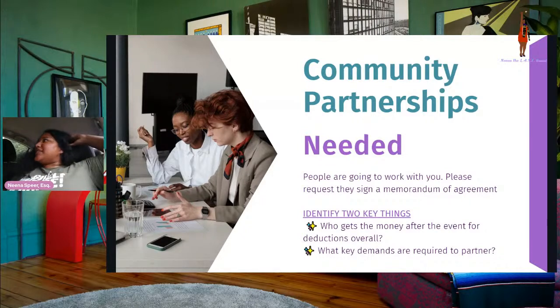Some people ask you to set up a bank account. I'm not doing that. Okay. There's just something about that and confusion about funds. Some people want to have their logo on the flyers, on all the flyers. That's just their terms. You need to figure out what the terms are and increase your community partnerships. Your board, if they're not thinking like this, they should. And if you're looking for reliable board members, they should be thinking about these things almost exclusively. This will change the way your board does business.